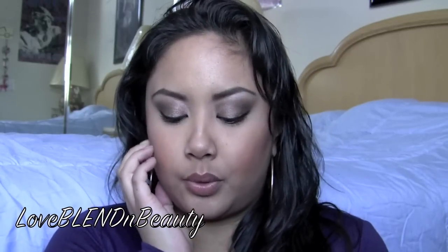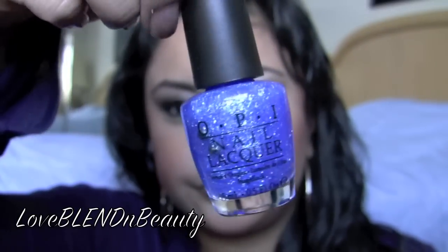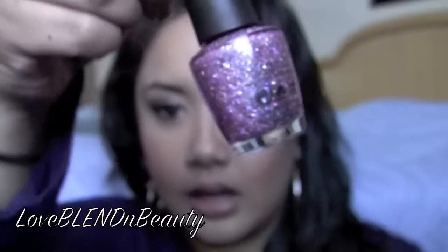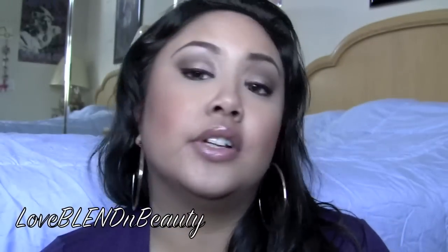I got two of the glitter ones because I don't have a lot of glitter polish. I got Last Friday Night — I like this one because it's a blue glitter, really gorgeous in the light. I heard it's a pain to take off, but it's glitter, so what do you expect. This one is Teenage Dream — everybody wanted this one, and it's also gorgeous. Teenage Dream is one of my favorites. I'm not sure yet about the blue one — I feel like it looks slightly tacky depending on what you put under it.